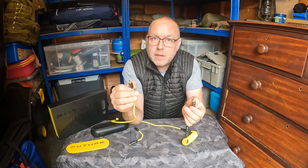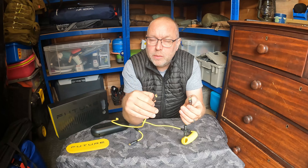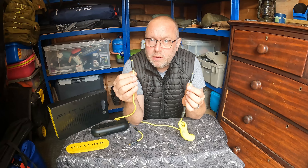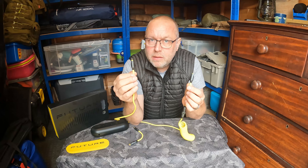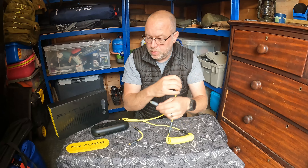You can plug that into your computer, into a power bank, or into a mains charger. Ahoi do mains chargers up to 140 watts, which is very powerful with multiple outputs. I'll put links to their site in the video description and put the specs up shortly. These cables transmit 40 gigabits per second on data transfer speed and they are 240-watt compatible.